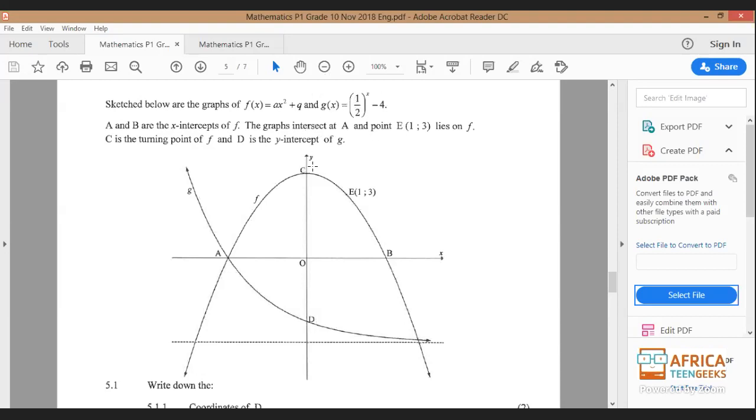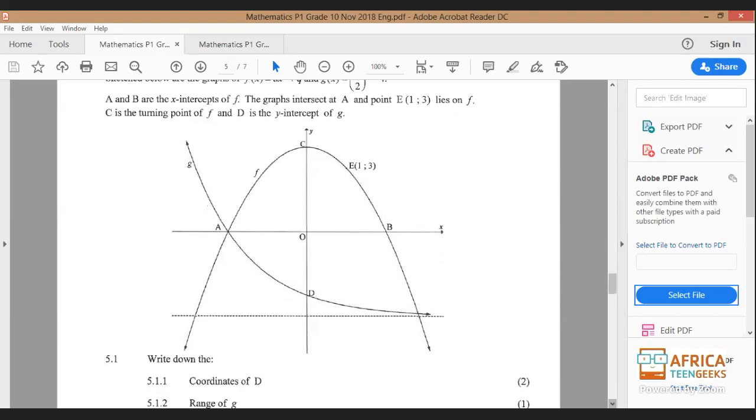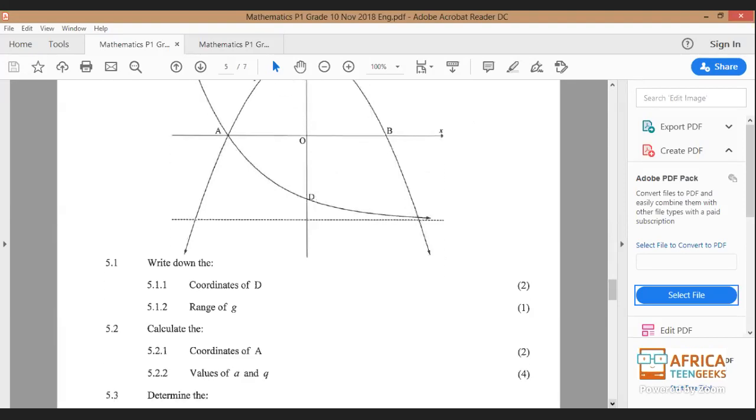Because I know the majority of you are still worried about how we see whether this is a parabola, how we see whether this is an exponential, how we see this is a straight line. Remember the straight line graph, guys, you did them from grade 9. Your straight line graph is the one that says y equals mx plus c. All right, so let's look at what we are given today.